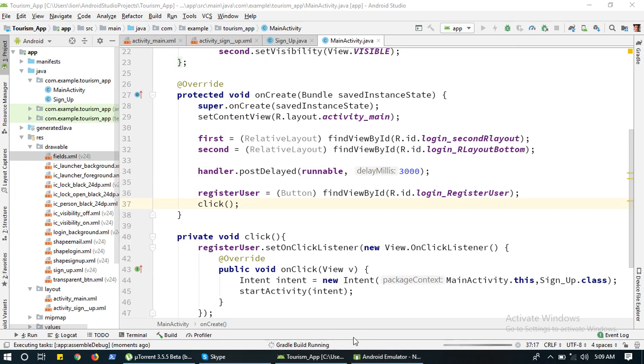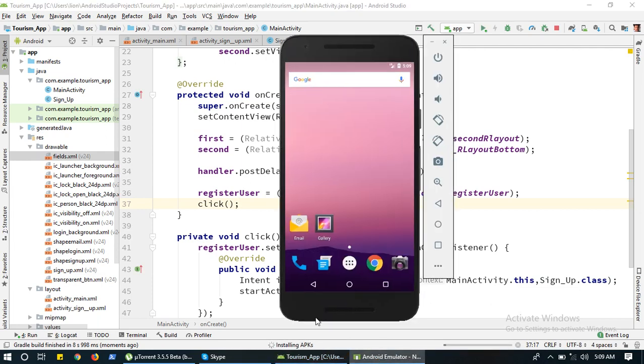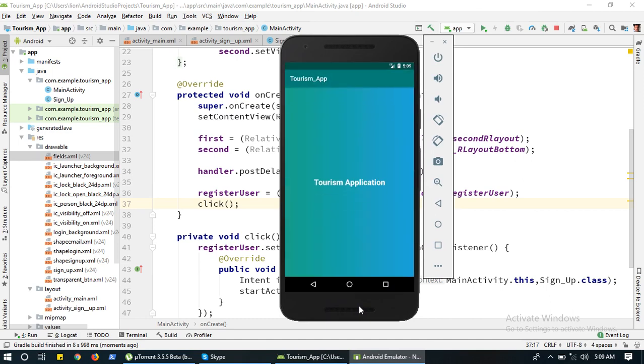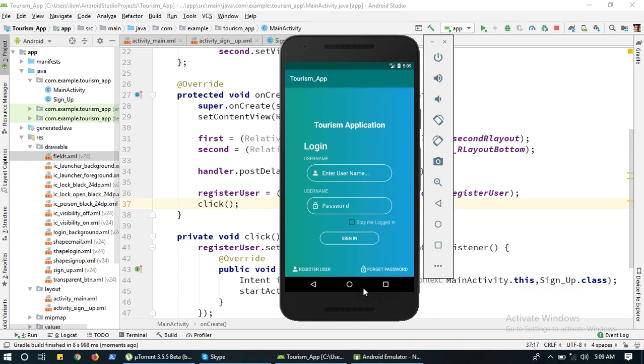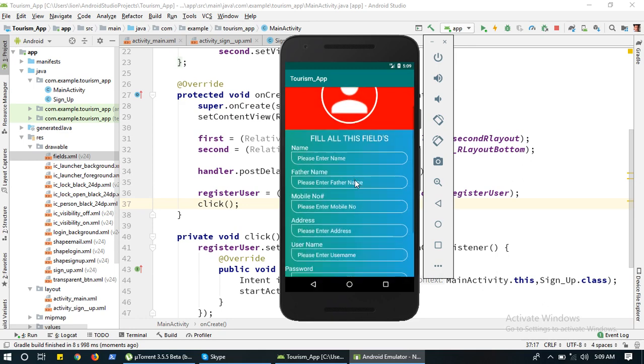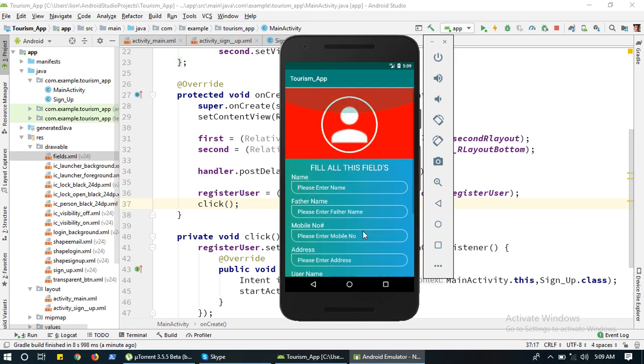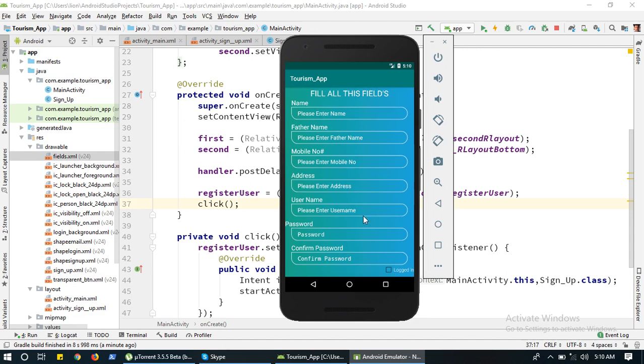And now the Gradle build is running again. So it's installing the new APK on my emulator. So it's successful. Now click here again. Okay, so now as you can see, our design for the registration form is all completed. And here as you can see, it installed again, but it will not take the arguments on the right side. So I just passed it but it did not take it. I will create the create account button also and continue the design work. Name so far, password is not from this word, so you will change it in the next video.